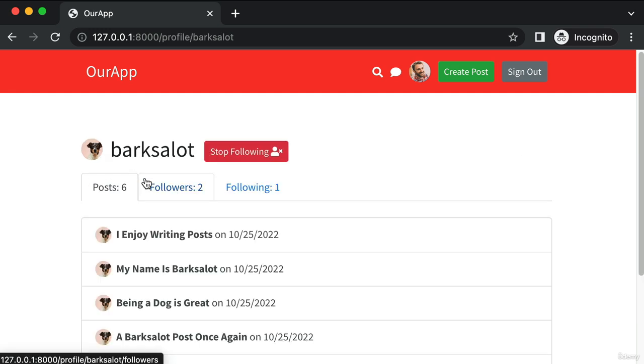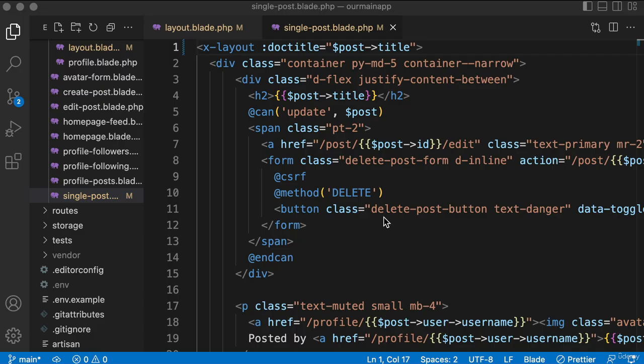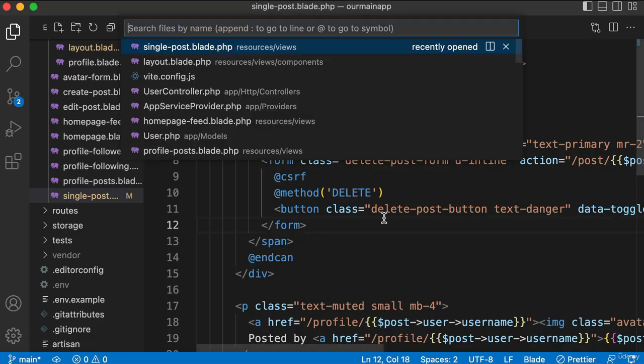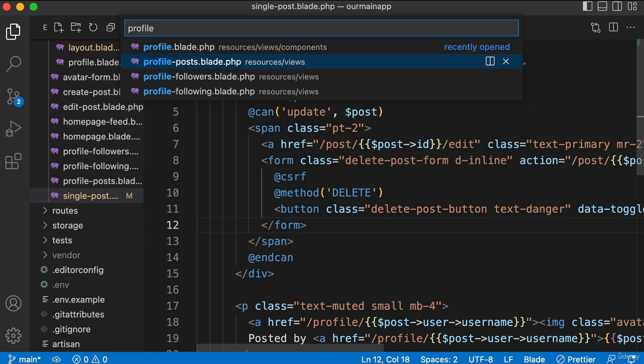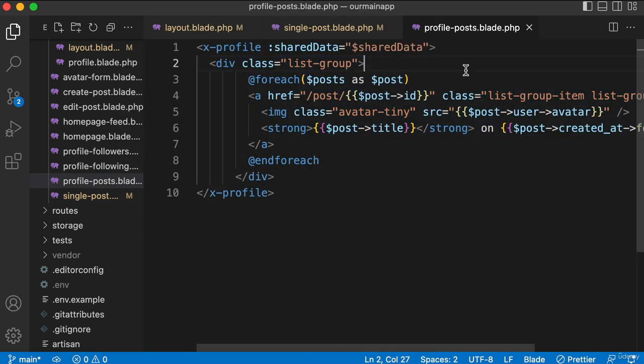For example, let's go set up when you visit someone's profile. So the template in question, if we just search for a file of profile-post.blade.php. Now this page will actually be a little bit different because we're calling the profile component and then it is leveraging the layout component. So we're going to have to pass the property more than once, but that's okay. So on this component, I would just give it a property. So let's say doc-title equals.